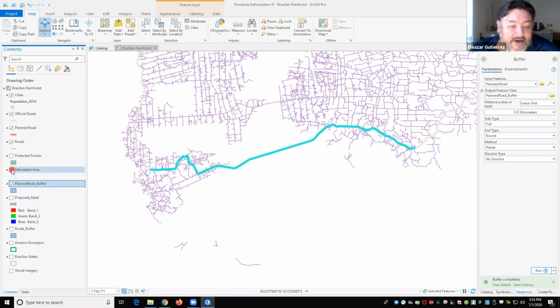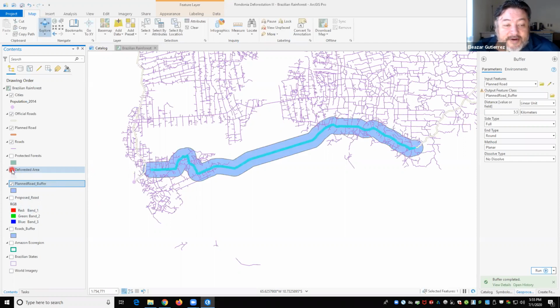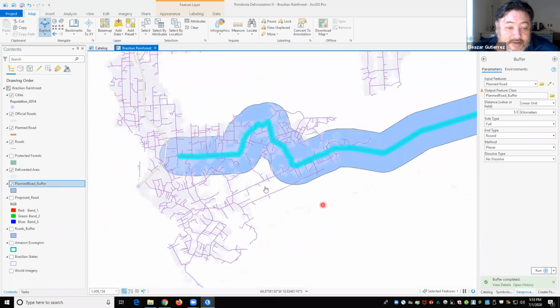The deforested area is in this weird little color right here, and to really see it, we have to make it bigger. So here's a buffer. This is a 5.5 meter buffer, and the weird color here is the deforested area.